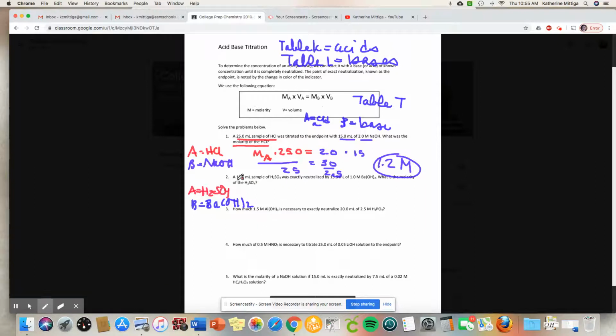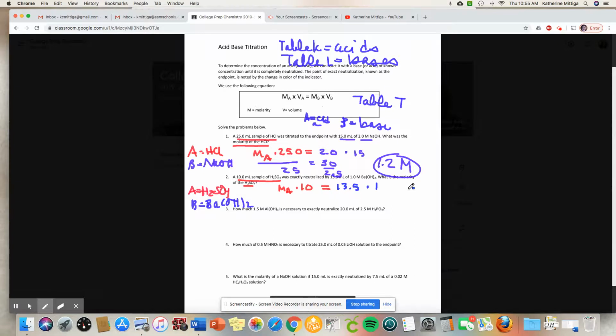So let's talk about what kind of numbers we're going with for the acid. 10 milliliters. What is the molarity of that again? So once again, we're looking for Ma. Call it X if you want. 10. And I'm not going to worry about that decimal place. I'm not going to worry about sig figs right now. And I'll use blue for base. Now that says 13.5. Sorry, it's hard to read. 13.5. And then the 1 molar.